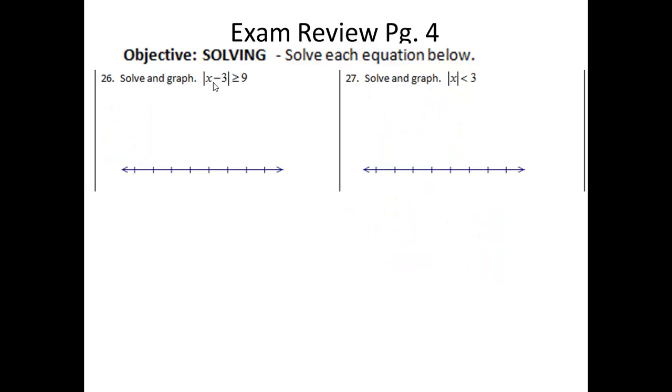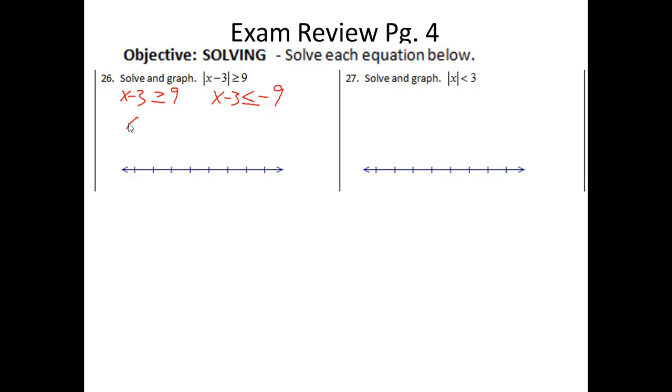So for 26, we have an absolute value with an inequality. It says that the absolute value of x minus 3 is greater than or equal to 9. So it's kind of like what we just did on 25. We're going to make two little mini problems here. We have the absolute value of something all by itself, so we don't have to do anything before we start this. We're going to say x minus 3 is greater than or equal to 9, and we're going to make an equation that's x minus 3 is less than or equal to a negative 9. Now notice how on the second one, I flipped my inequality around and I made this number negative.